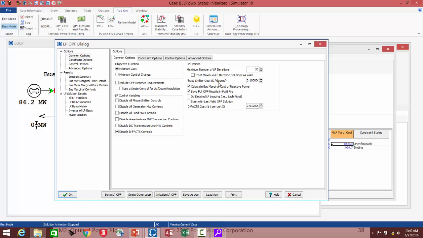I think there does need to be some cost associated with phase shifter movement in order to keep them from moving too much, but usually you keep that really low or close to zero, and so forth. And the other stuff, there's some check boxes that you can optionally check or uncheck as needed.